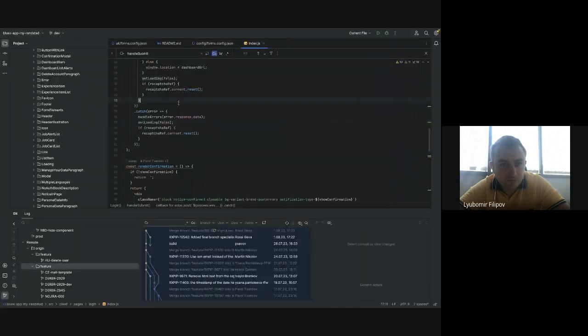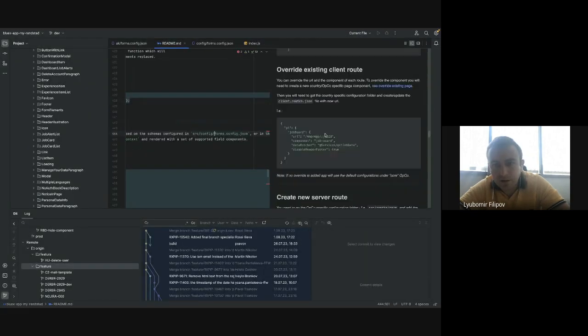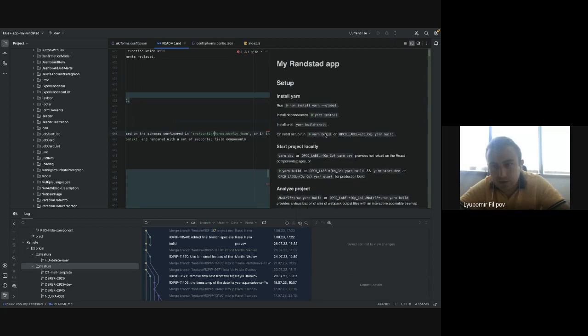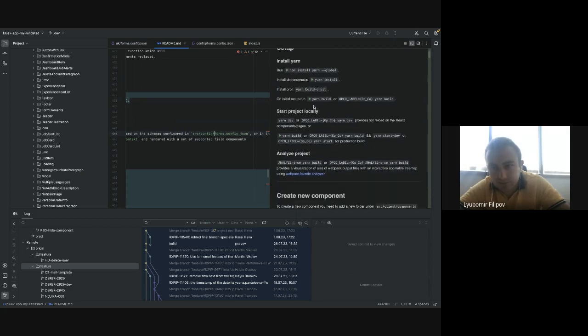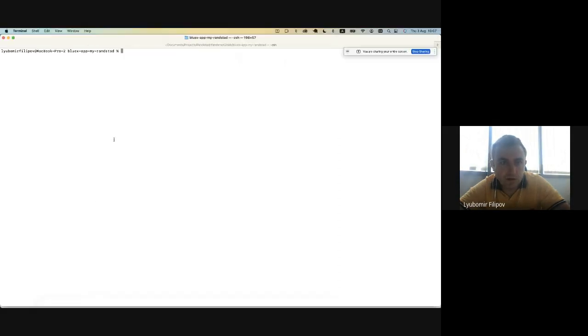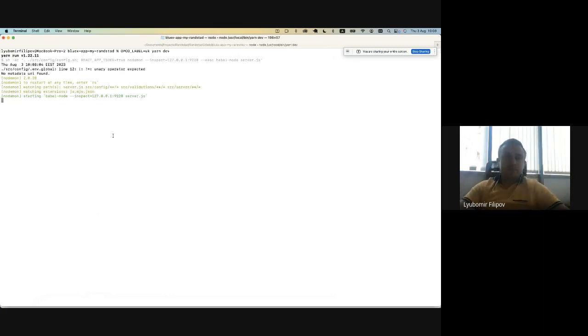So in the README file, if you check it, again, you need to run yarn install, set the opco label, and run yarn build. So I'm here, opco label, let's start UK. I'm saying opco label UK, yarn dev.